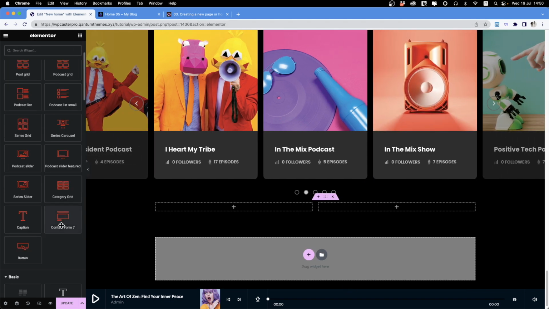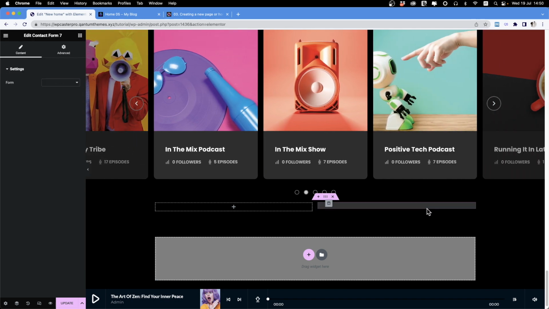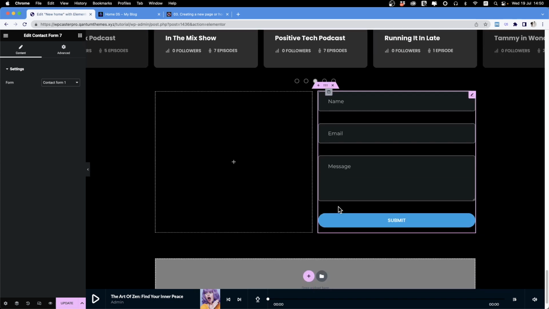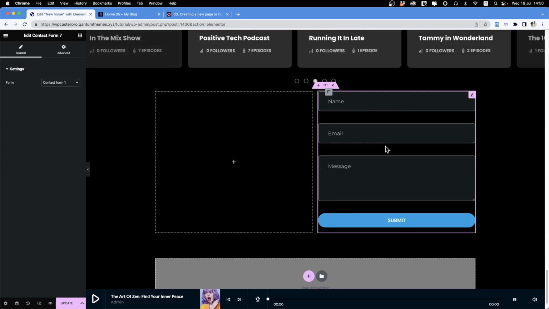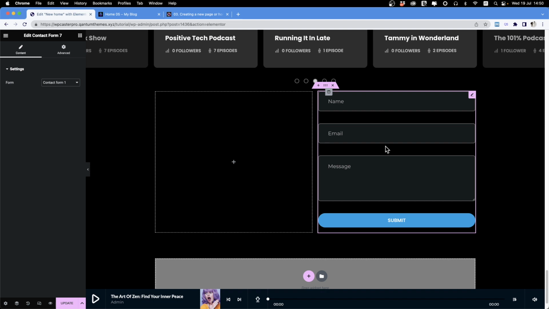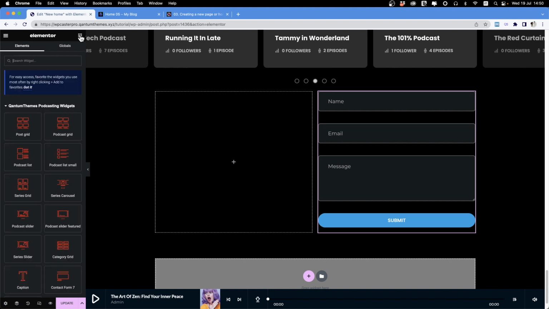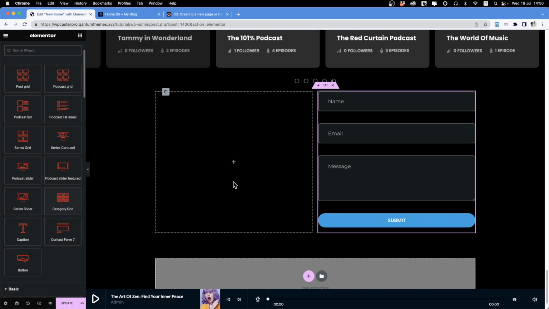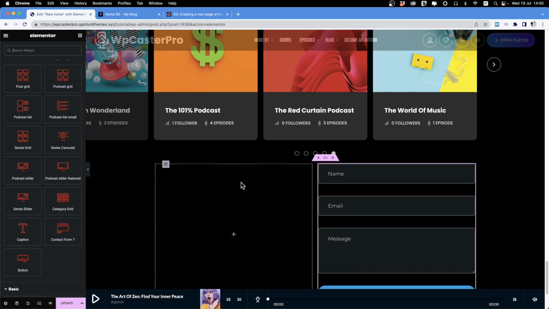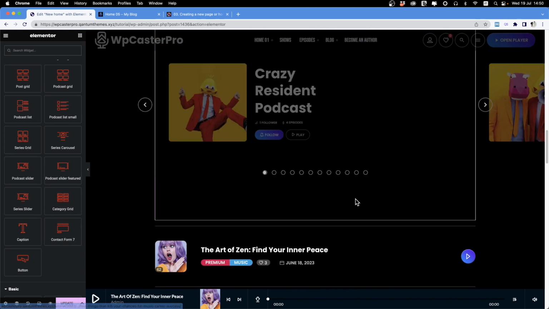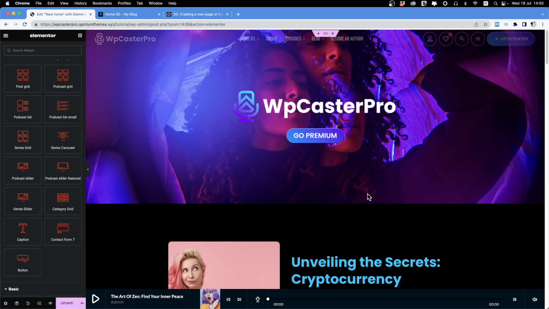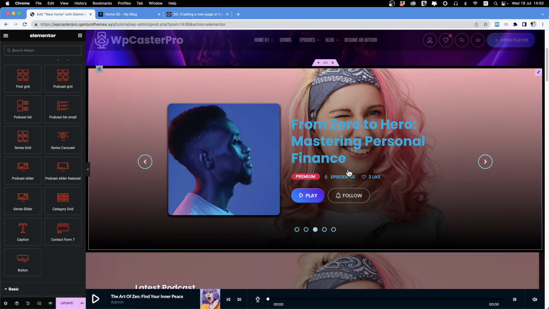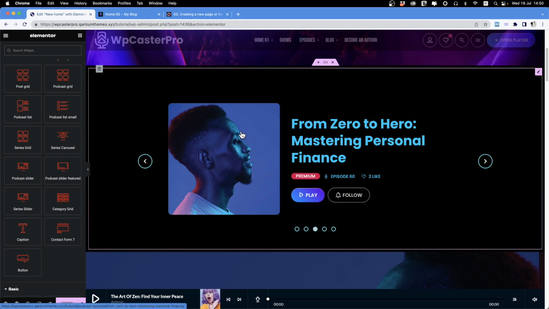If you installed and configured Contact Form 7, you can easily display a contact form straight from Elementor. The styling of the form can be customized from the WordPress Live customizers under the form settings. As you can see, it's very easy to create any type of design and style for your new podcasting website. Just feel free to play around and create your perfect podcast website.